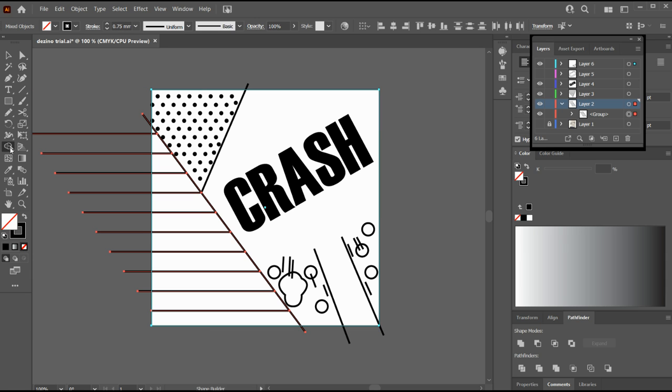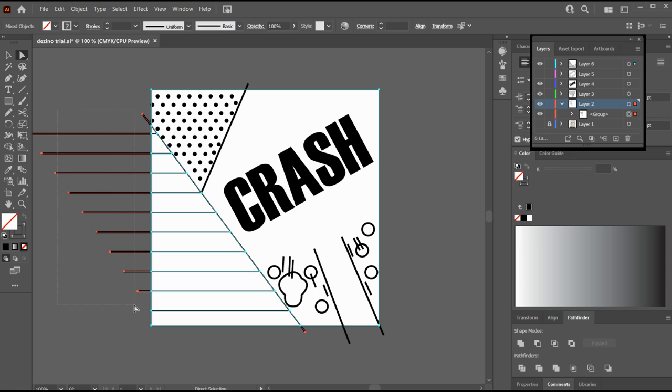So we get the shape builder tool, and then if we hover over here, we see the black dots, and that means that it's going to fill that as a shape. So we click in there, and we just continue up here, clicking on them all. It's changing the thickness of the line, so we'll worry about that later. And then this little one up here, just make sure you click on the right spot. Okay, so now that's separated that. So these are shapes that we can now fill later.